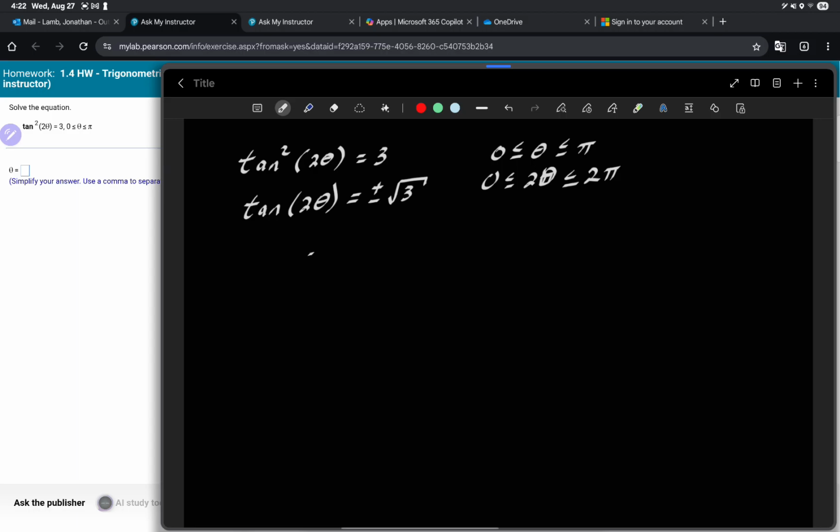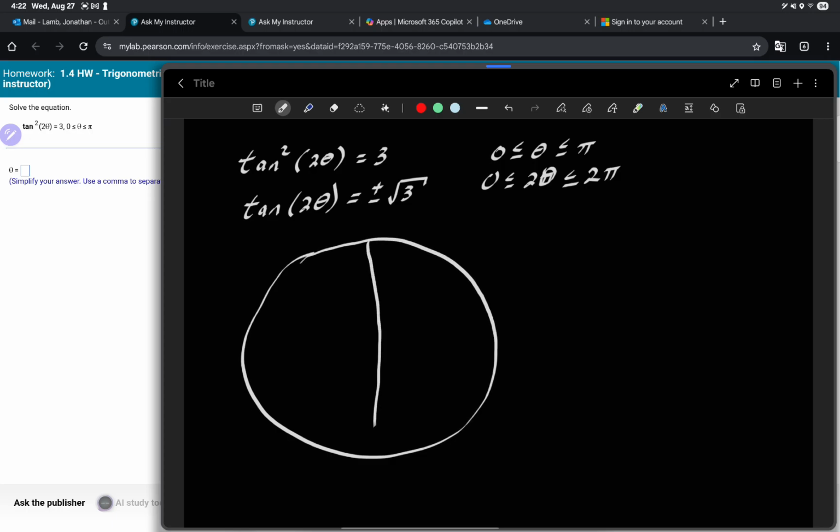So I'm thinking, well, okay, let's consider a unit circle here. Not the best drawn one. Sorry, guys. Now, whenever the tangent is the root of 3, you might even want to think about that as the positive negative root of 3 over 1. Because I know the tangent is the ratio of sine over cosine, or the vertical component over the horizontal component. This is telling me in quadrant 1 that I need to go up more than I move to the right. There's only one of our common angles in quadrant 1 where that happens. That's at pi over 3.